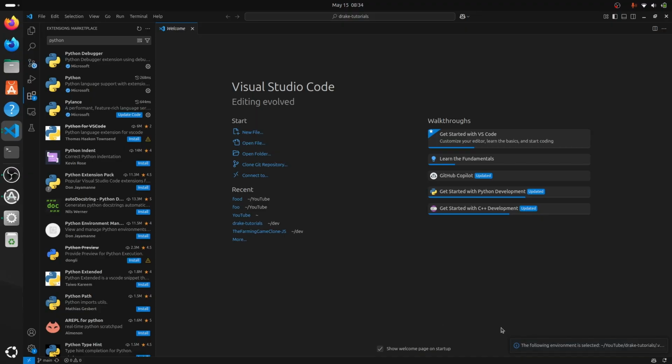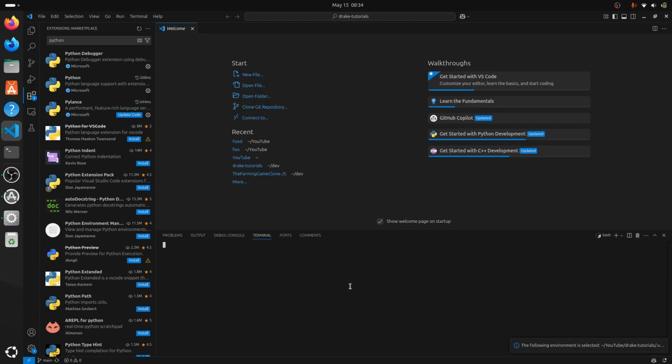All right, so we've selected the environment. That's perfect. I'm going to open up a new terminal with Control tilde, and what I'd like to see is a .venv in parentheses over here. That tells me that the terminal is sourced.